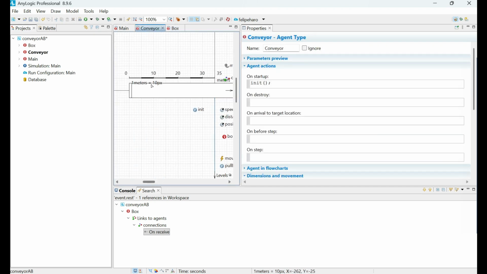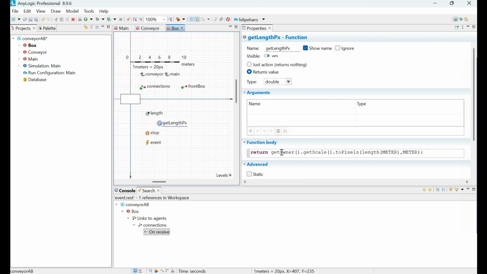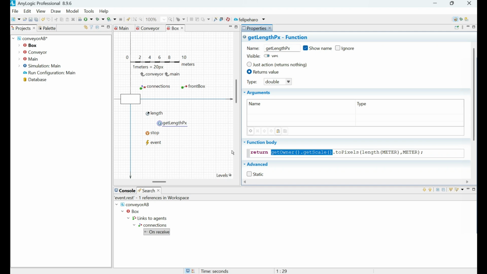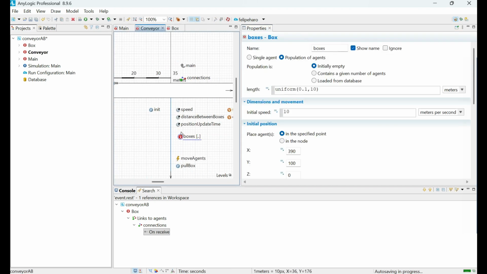In here we have 1 meter equals 10 pixels, but in the box 1 meter equals 20 pixels. So what I'm going to do is return the owner scale. The owner can be main in the beginning, or it can be the conveyor later, and I will transform that to pixels based on the point of view of the conveyor or the owner. Whenever a box is in this population, the conveyor becomes the owner of this box.